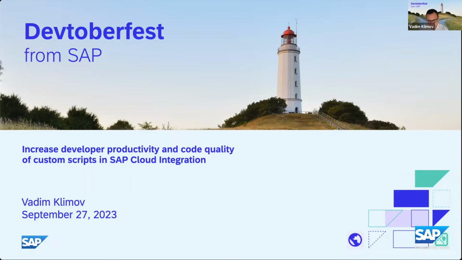I'm very pleased that I can run this session and describe my experience with some tools and some techniques that hopefully will be helpful to other integration developers. So this session is partly about developer productivity tools and partly about code quality tools, and those of them which can be applied to development of custom scripts in the SAP Cloud Integration. And although the techniques that I will describe are quite agnostic from languages and from frameworks, I will primarily focus on tools that are applicable to Groovy scripts development.